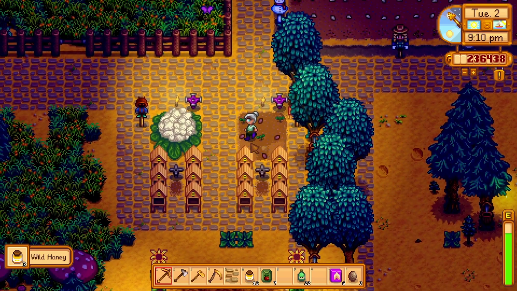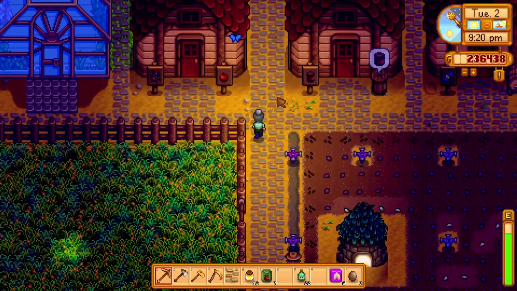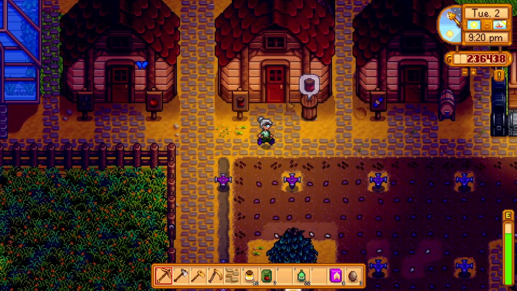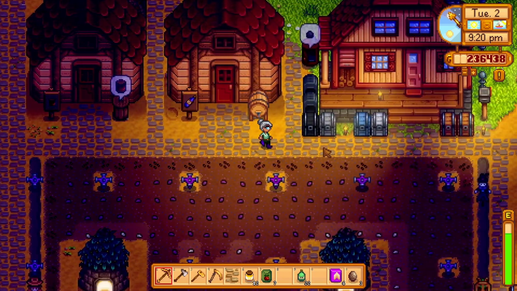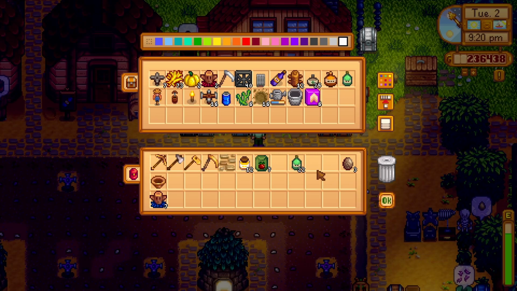So we gathered our honey, and we're going to go put that in our shipping bin. So we're close to having things the way they should be. We're definitely not there yet, but we're very close. And I really don't like it that I didn't get it all done in the first day, but it's okay. We're going to be close enough.